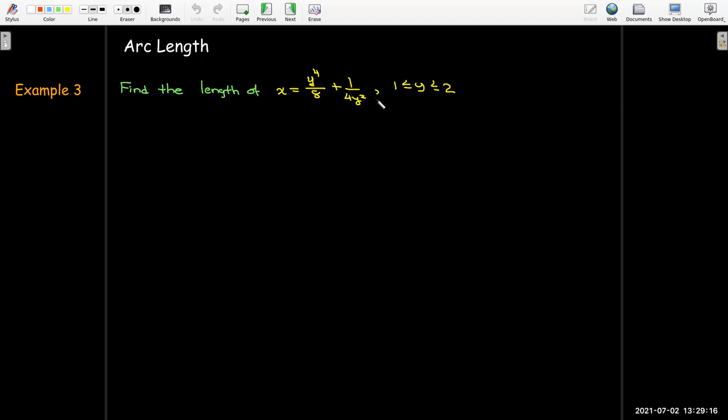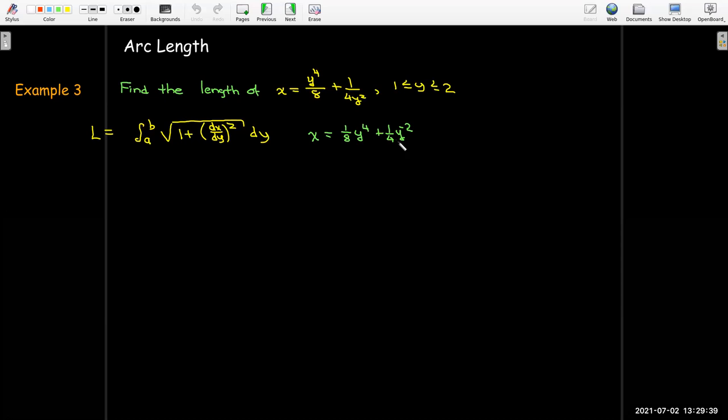If you can find the antiderivative, it's because the curve has a very special type of equation, and a lot of them are going to look like this. So I have x equals y⁴/8 plus 1/(4y²), and my bounds on y. Since really everything is given as x as a function of y, I will use our formulation where we have a dy integral. And so I'll rewrite x in terms of powers of y.